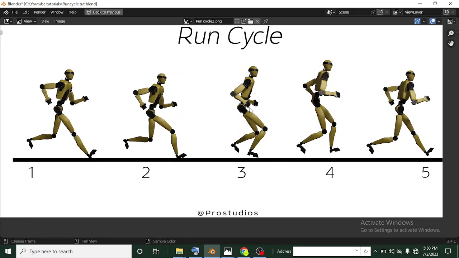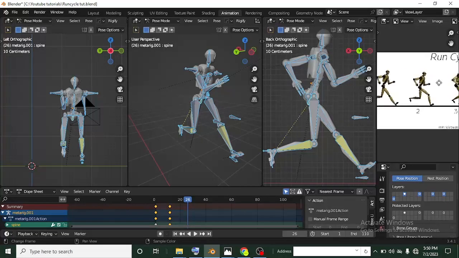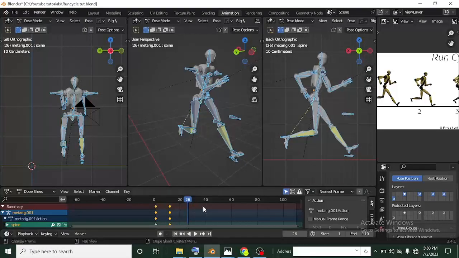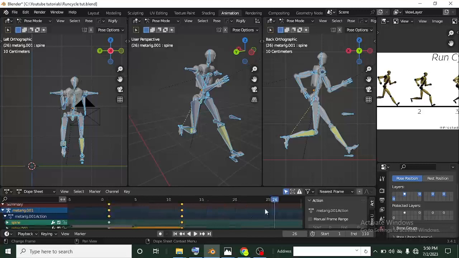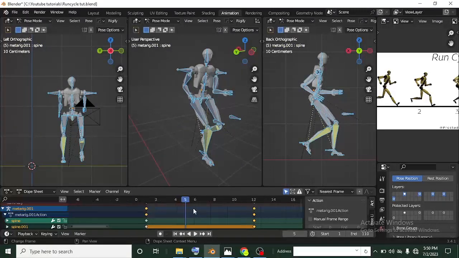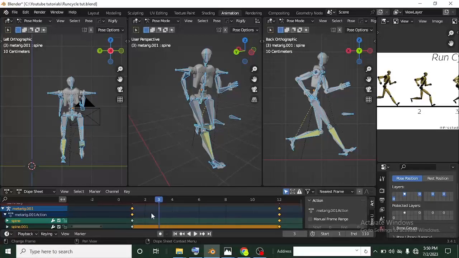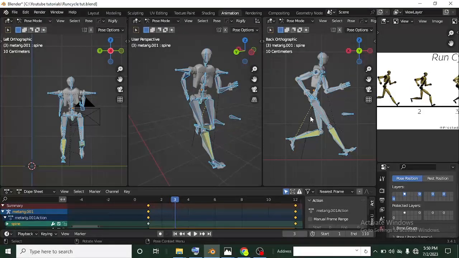Now I'm going to click Control Space Bar again to exit this view, and let's start adding the leans. From the side view, let me zoom in. If I scroll in with my mouse on the keyframes in the dope sheet, and then scroll into the numbers, it enlarges it. Now the second pose is at the third frame, and we are going to add the lean downward because it actually leaned down.